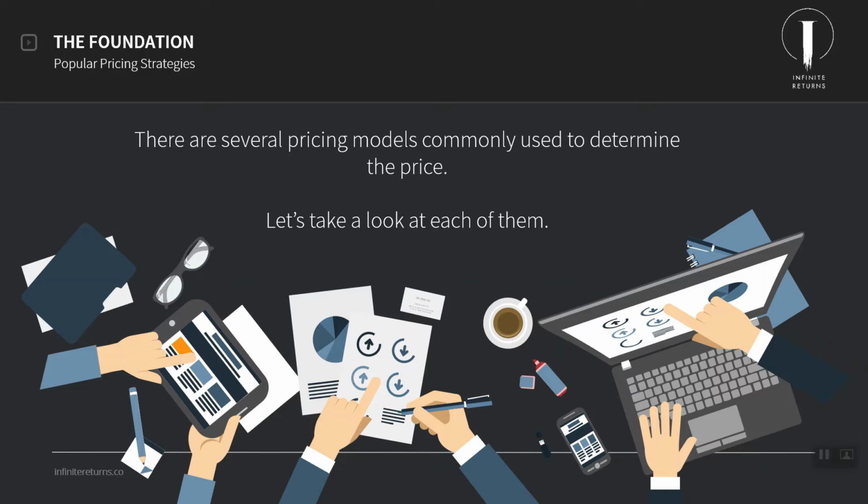Now, there's several different pricing methods that we're going to determine. There's a lot of them, so please understand, I want you to take a look at all of them because some of them are going to fit different offers, right? Some are going to fit services. Some are going to work for individual products, for hard products that you can hold. They're all over the place.